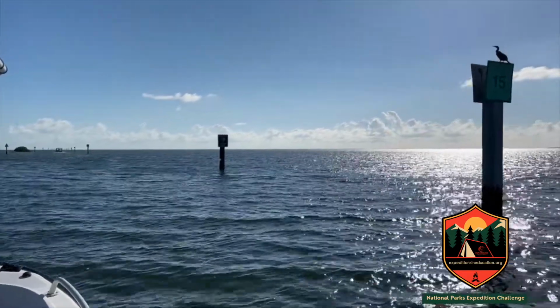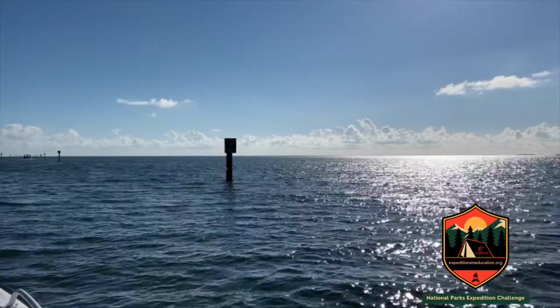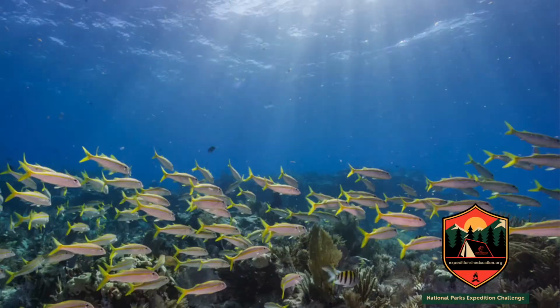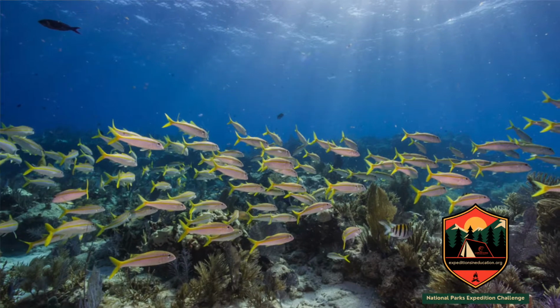Well, Biscayne has just some amazing things about it. So first of all, it's the largest of our marine national parks. There are other parks that preserve marine areas, but Biscayne is the largest within our national park system, and over 95% of our park is underwater. So that leads to some interesting environments to explore. It gives us some wonderful ecosystems. This is a nursery for all the small fish that will eventually become the big fish that will be out in the larger ocean. But Biscayne also protects an amazing cultural history. People have been in this area for thousands of years. We find archaeological evidence of folks using this area for over 10,000 years.